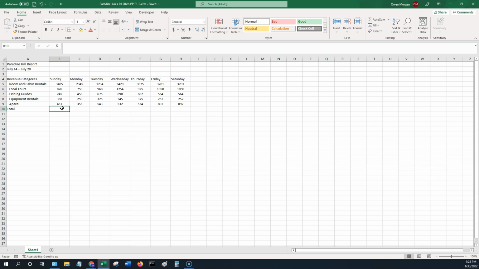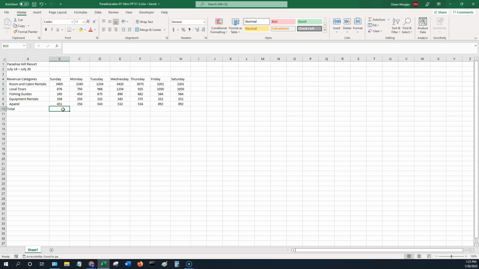One thing to keep in mind is Excel, each one of these cells here, acts as a holder for information. I like to think of these as variables in math. For instance, in math you have x plus y equals z. In this case, instead of an x, we would use the variable name B10 for this cell. So in this case, we're going to have B5 plus B6 plus B7 plus B8 plus B9.